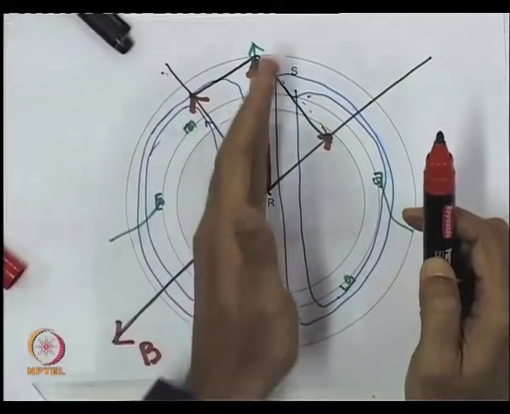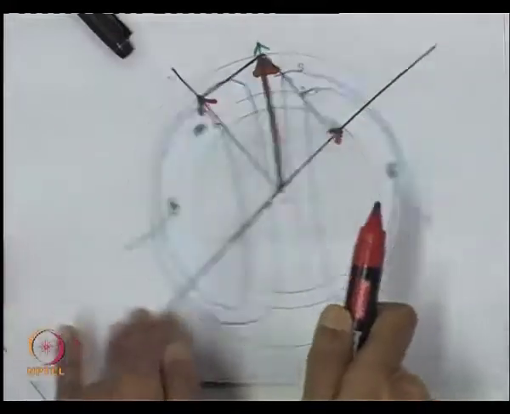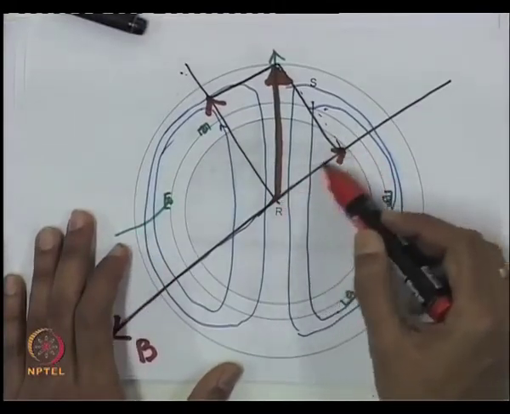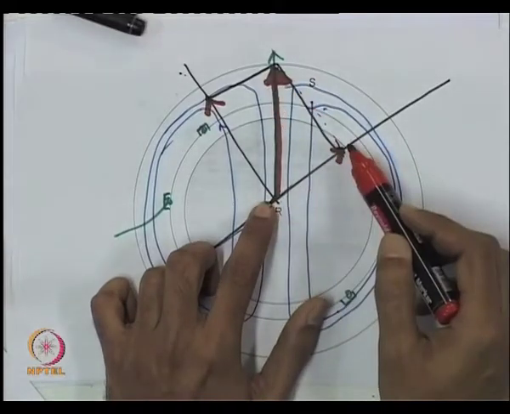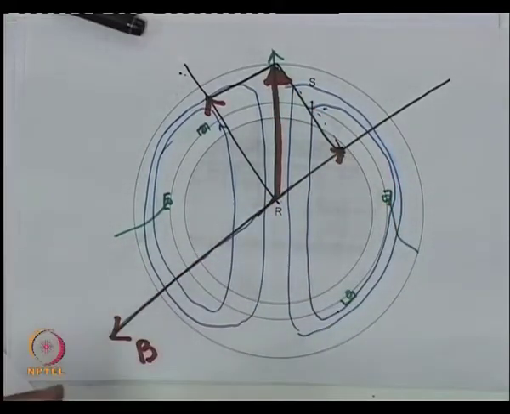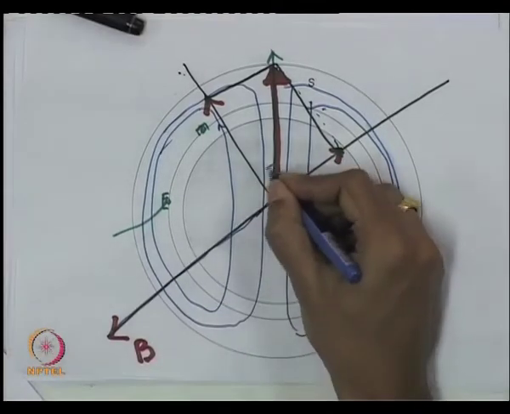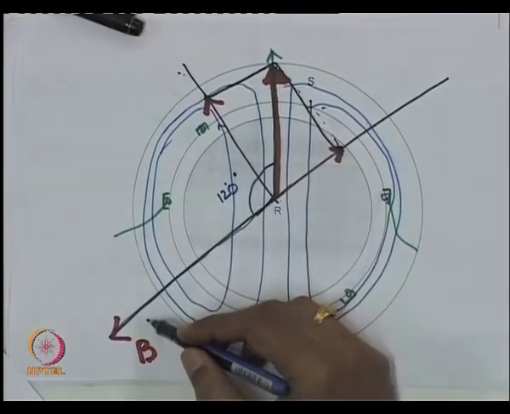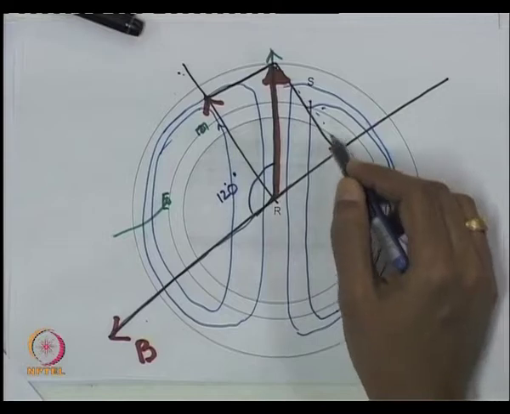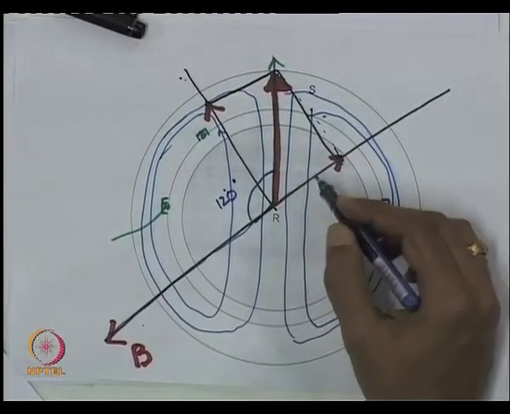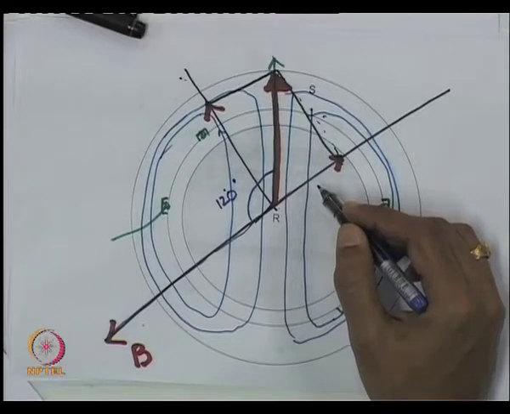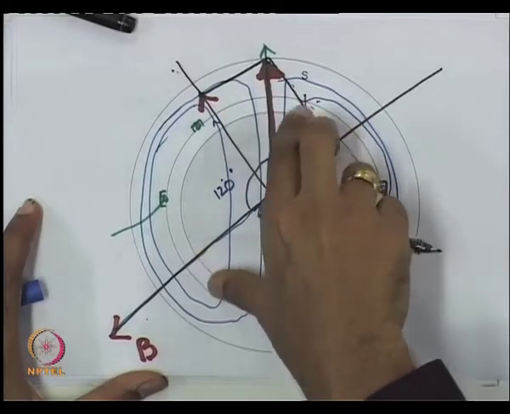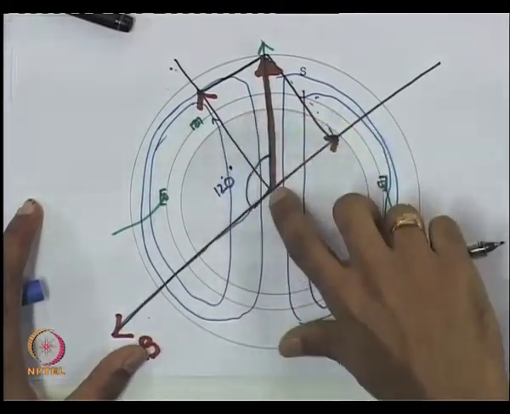So, even if you have got a flux which is maximum here and it is dropping down like this, the amount of flux which is linked to the B winding is in fact only a component of this flux. So, how much is that component? Well, you know that the angle between this and this is 120 degrees. So, the flux linking the B winding due to a current in the A winding for a cylindrical pole machine will be simply constant. Is it going to be a constant? The answer is yes, because even if the rotor moves, this will not change.